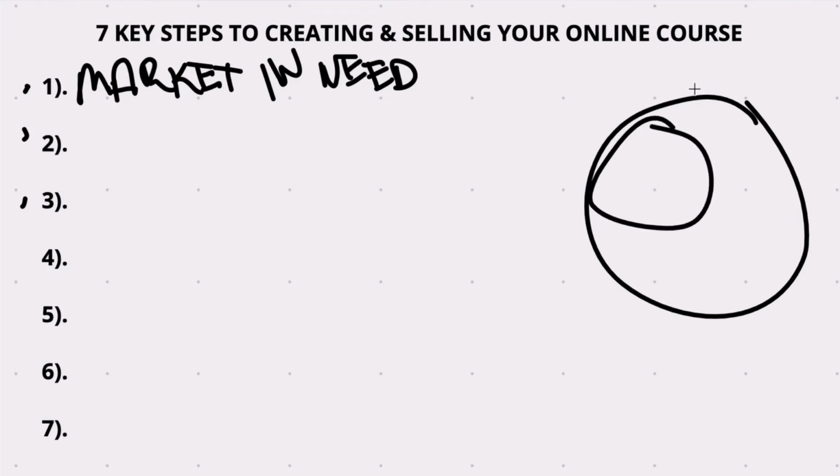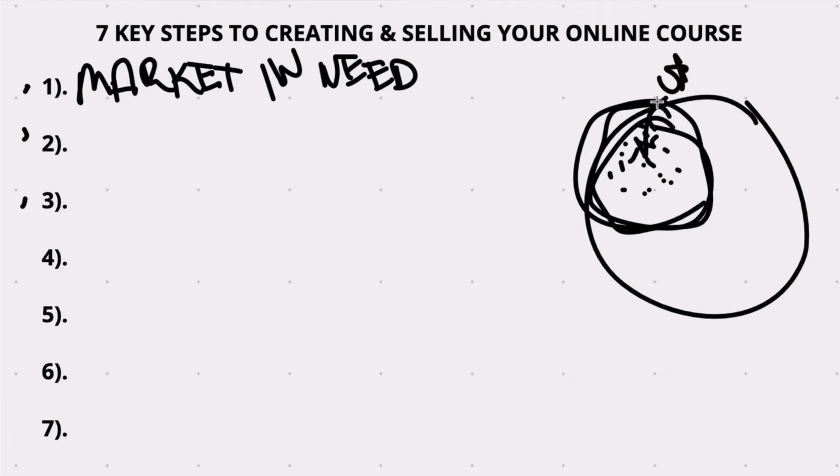And what you want to think about is whether this is a market in need of what I can potentially offer them. Is there a big pain point or big desire that's going to make this product fly off the digital shelves, so to speak? You also may do a little research to make sure that this market is big enough to support what you're offering. Maybe you'll look at whether there are enough people in it. Maybe you'll look at the competition and see what else is being sold to this market, what these companies are doing well, what they're not doing well, and where you can capitalize by doing better.